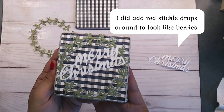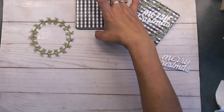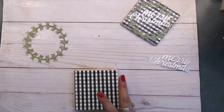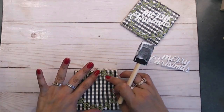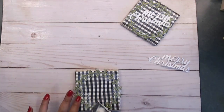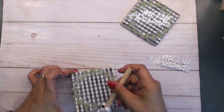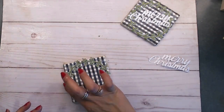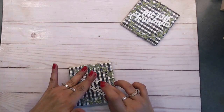You can use items you already have at home and make these in traditional colors, pink, gold — use what you have. I'm going to speed through this second coaster since you already saw me do the first one. You just place your decorative die image on top of your coaster, apply Mod Podge on top, keep spreading it around, and then add two more coats once they dry and you're good to go.